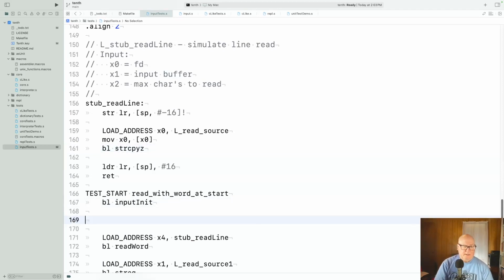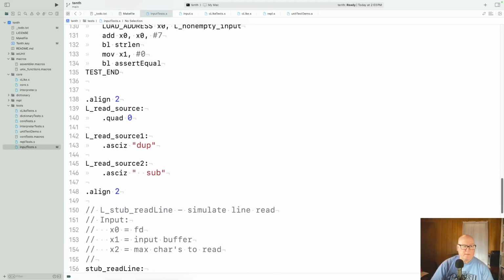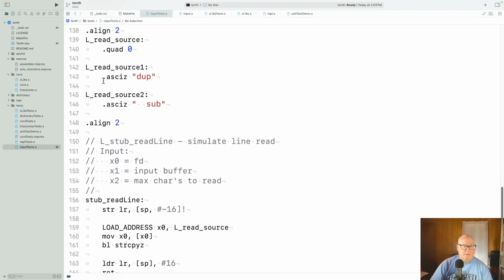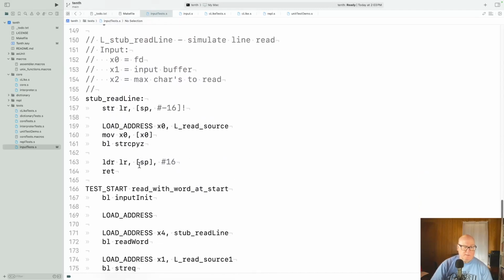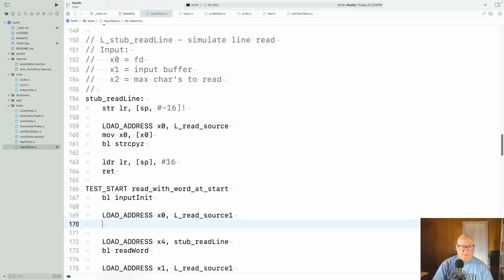Input init, and then I think we want to load address read source 1, and we'll load that in x0. And then load address x1, read source. Maybe I should swap those.